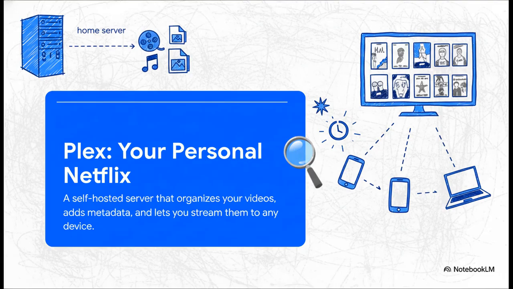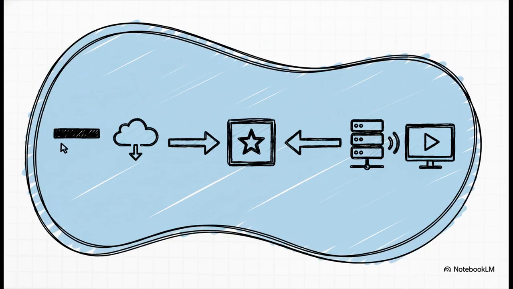So we've got our media, it's all in the right format. Now what? How do we actually watch it? Well, meet Plex. Just think of it as your own personal Netflix. It runs on your home server, it scans your media folders, and then it automatically pulls in all this beautiful artwork, descriptions, everything. It organizes it all into a slick, professional-looking library. And there you have it. That's the whole media pipeline. We use convert-vid to download, convert-vid to normalize it, and then Plex serves it all up beautifully. It's just a seamless flow from the command line right to your TV screen.